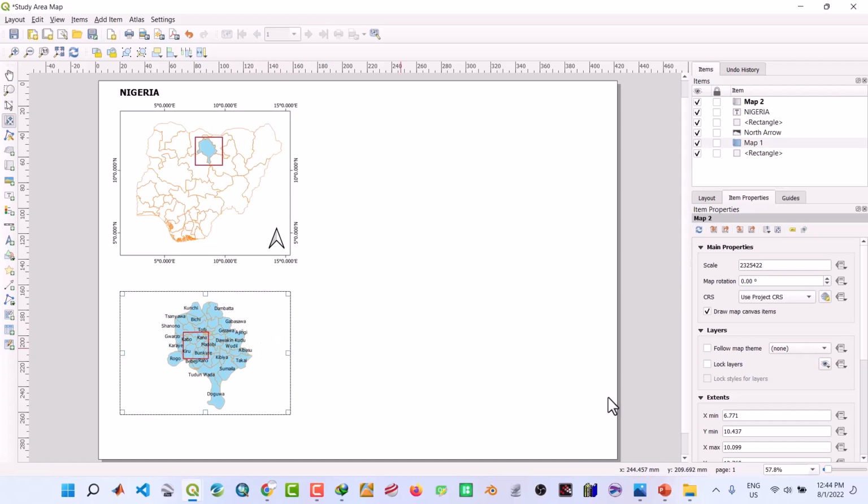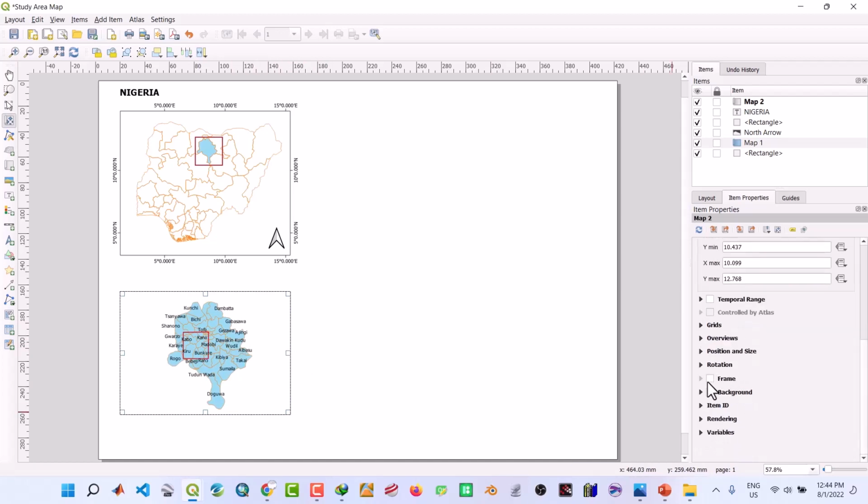Okay, so we have this. Click on this under frame. It's on. Then the next thing, let's add our north arrow. Click here to add the north arrow.